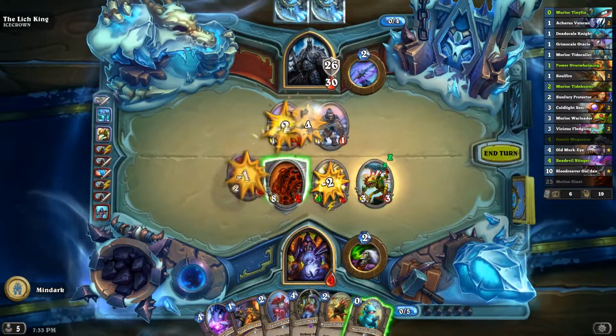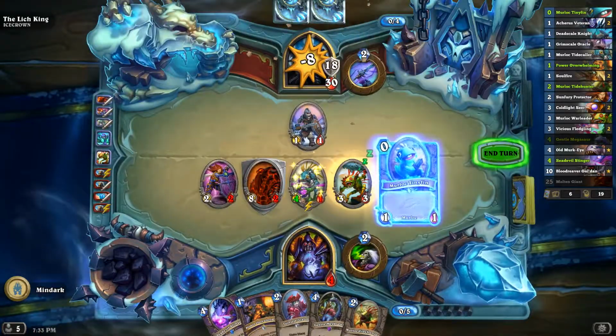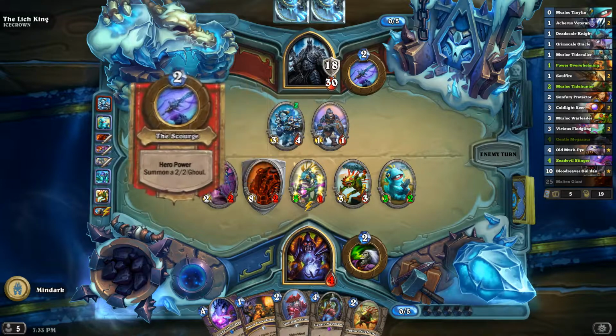I got this. You get lucky here that the Molten can't be taken down. Just consider if you had two, it would make the game so much easier at this point.